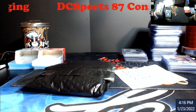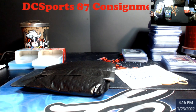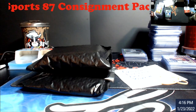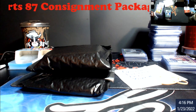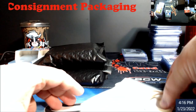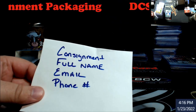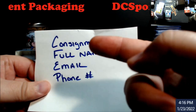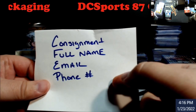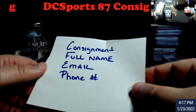My idea is to always protect the cards as much as possible. I seal the bubble envelopes - I don't know if that's right or wrong, hopefully DC can comment. I try to give as much padding as possible in the boxes. I get a piece of paper cut into quarters and write: consignment, my full name, email address, and phone number. As a returning customer that's all I need - first-timers need to fill out and print the full form.